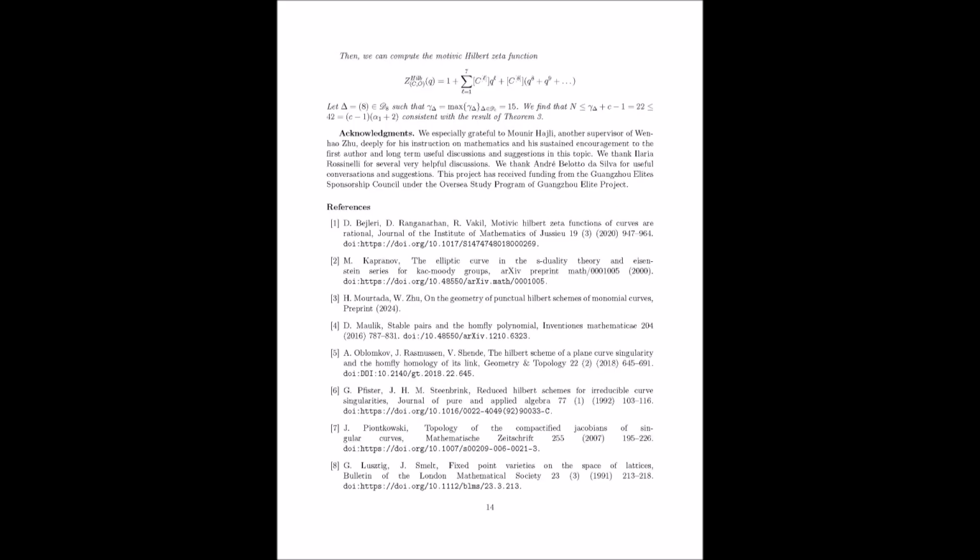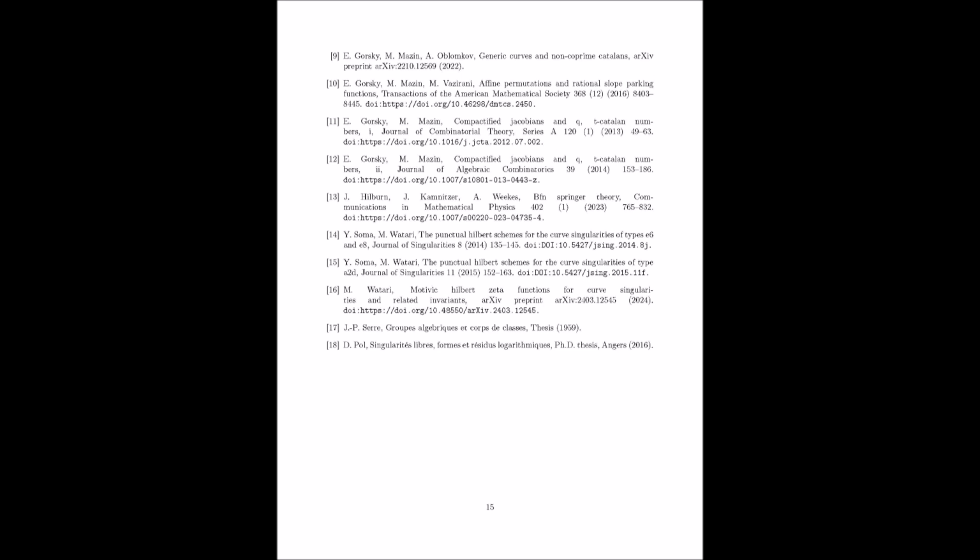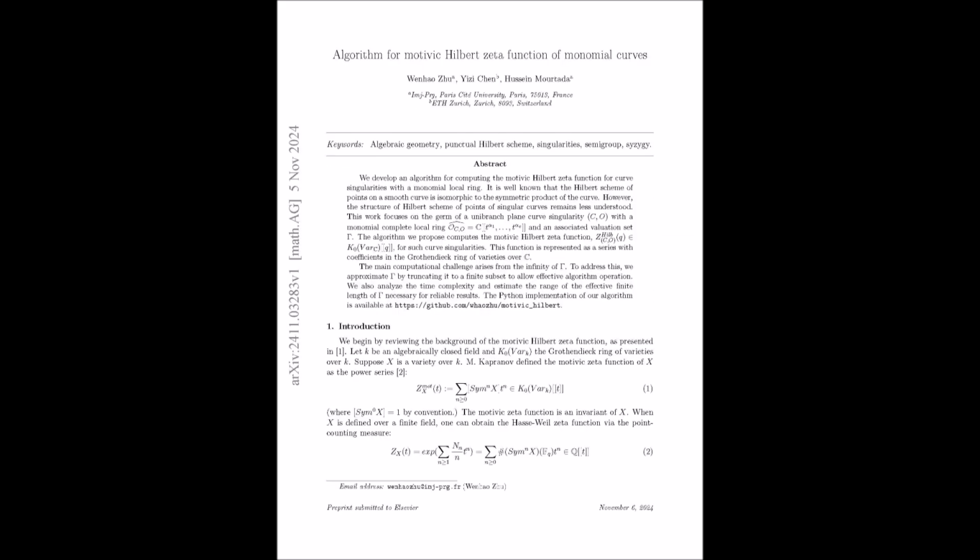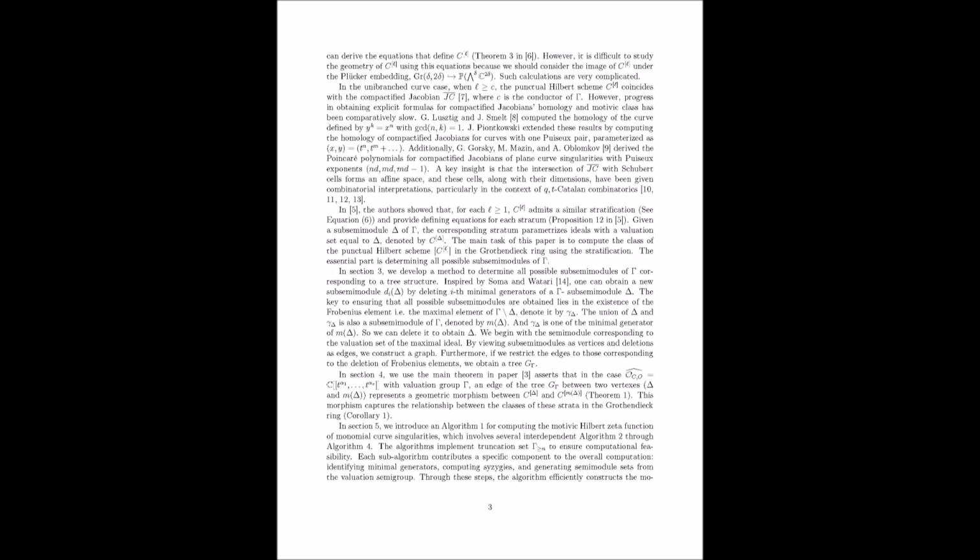Are you ready to move on to a slightly more complicated example? Let's do it. I'm starting to get the hang of this a little. Okay, cool. Let's try 4, 5 from D2. So in that case, delta is 4, 5. The Frobenius element, gamma sub delta, is going to be 13. And then the syzygy is generated by 9, because 9 is 4 plus 5. So now we need to check if this condition, sigma sub I is less than gamma, is satisfied. Our sigma sub I is 9.